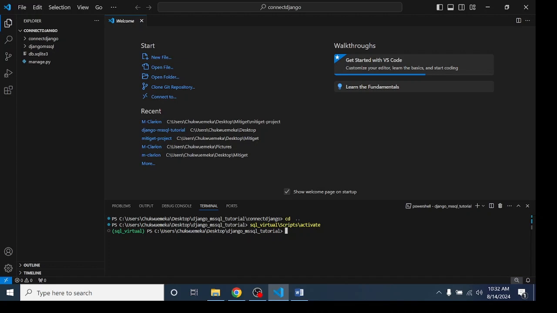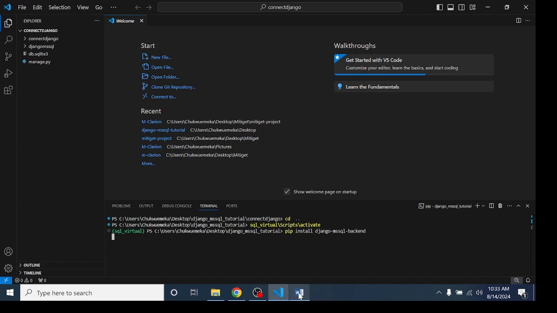So after this, I will install the libraries that are responsible for connecting Django to the database. The first one is pip install Django MSQL backend.